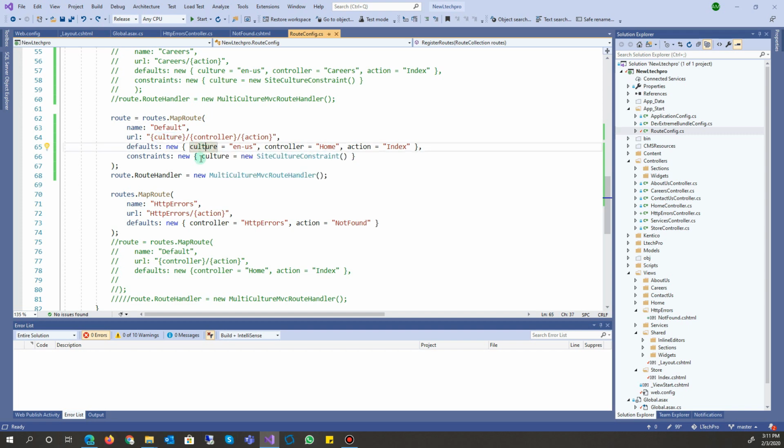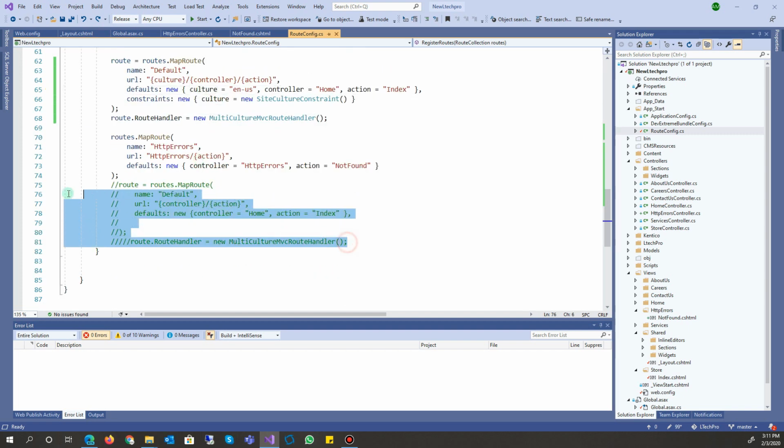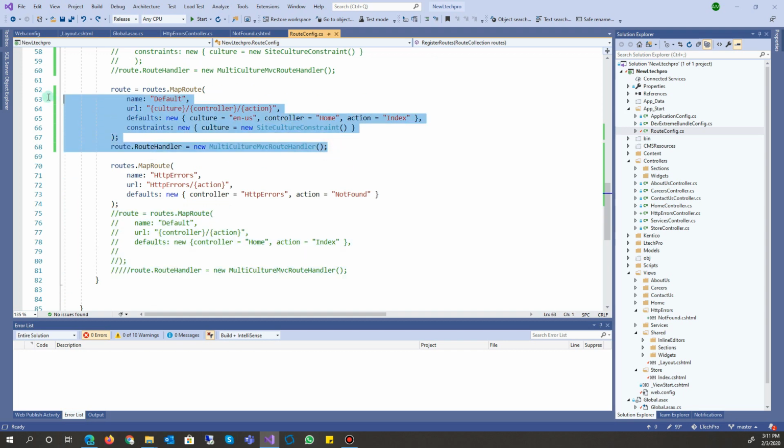If you don't need it, you can use this code, the same but without the language culture. But because we use multi-support and multi-language support, I will add the culture.